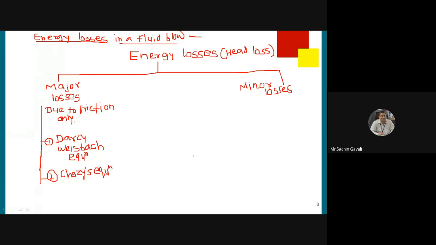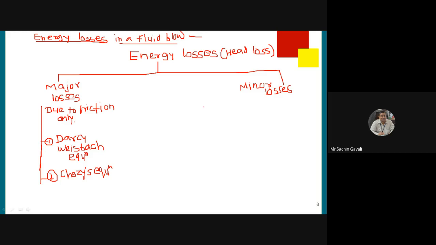So when fluids are flowing, the major losses means friction between the pipe and the flowing fluid. And the other losses are minor, but minor losses we can consider or not consider. It is up to us. If you want accuracy, we have to consider major losses always because it is the major quantity. Minor losses as per our wish. If you want accuracy, then we have to consider minor losses also.